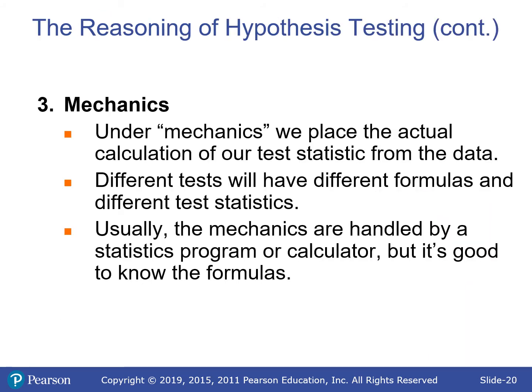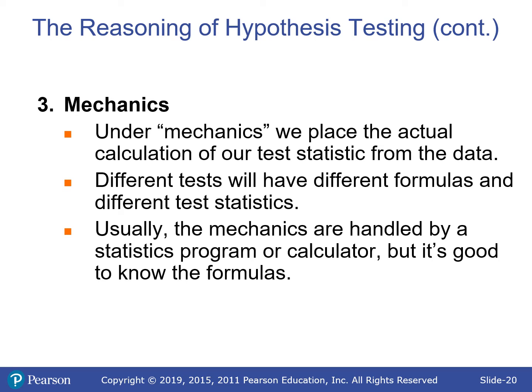The mechanics. That's where the actual calculation of our test statistic comes from. So the different tests do have different formulas and different test statistics. The formulas are all very close to the same, with only a couple exceptions. And the mechanics are handled by a good statistics programmer calculator, but it's a good idea to know the formulas. So in the mechanics phase of this, we have the first one, we have our hypotheses.